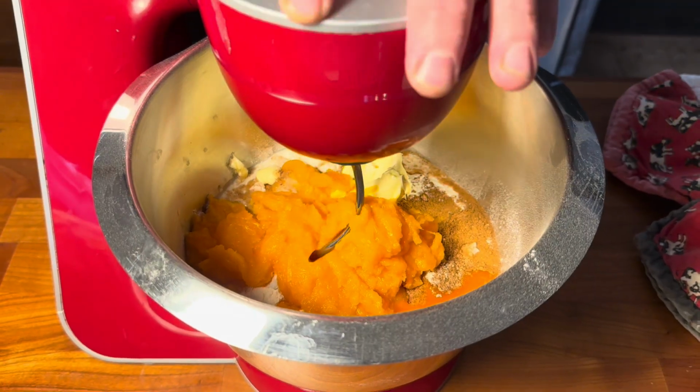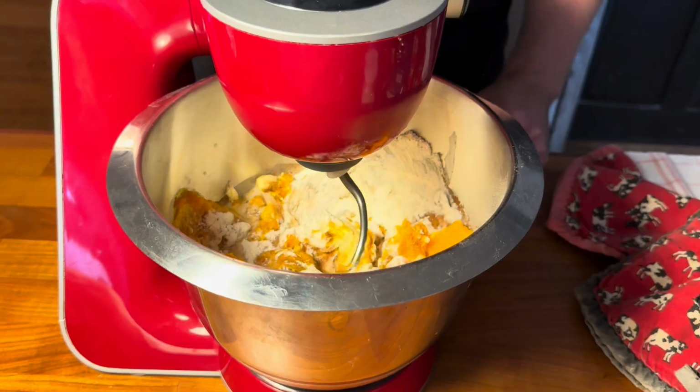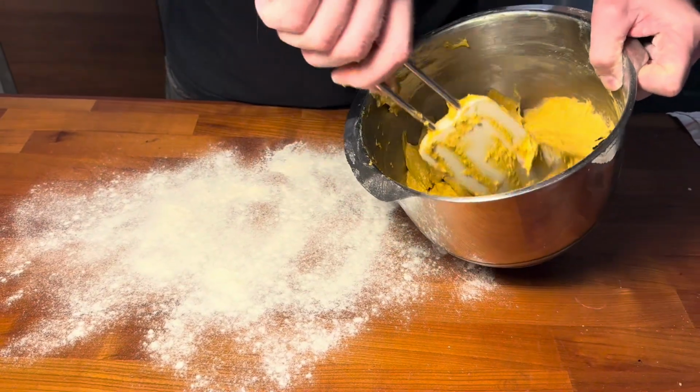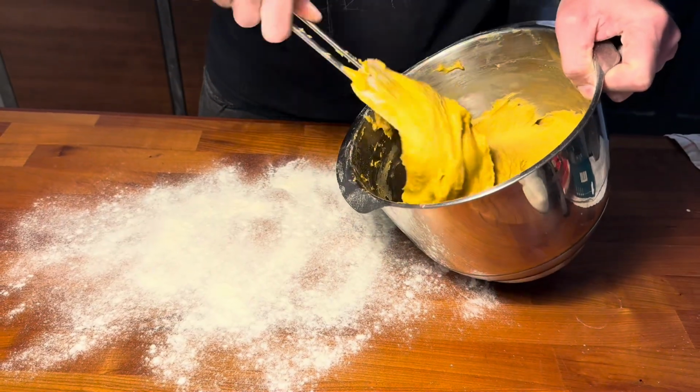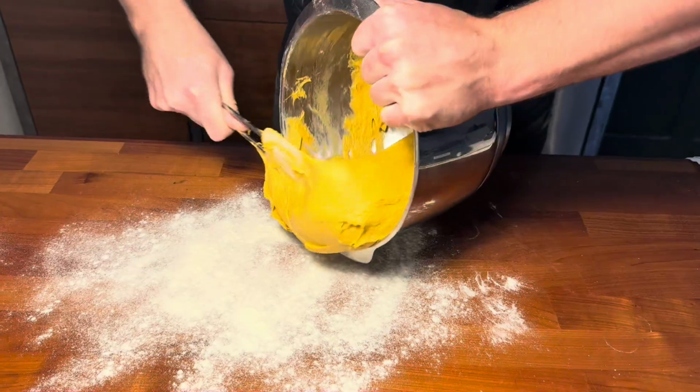Now we just close the lid of the stand mixer and start it off slow to combine. My dough's not quite coming together. I underestimated how much moisture is actually in the pumpkin. So the machine's not going to be able to do it. I've also added more flour, so we're going to do this by hand.